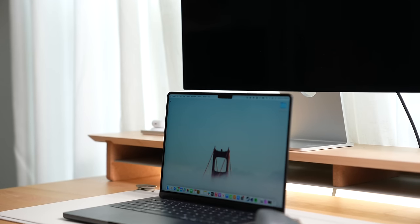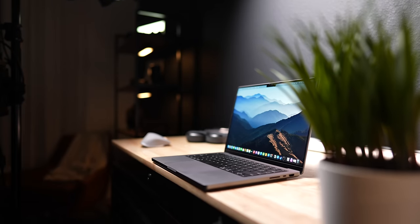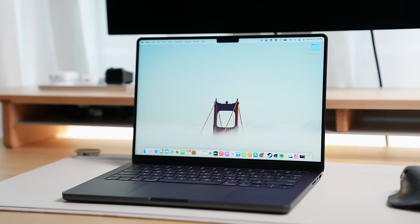This machine is meant for the type of person who needs access to crazy amounts of power on the go — where getting things to process, load, render, or compile faster means they can do their jobs faster or better. That was already how I felt for myself with the M1 Pro MacBook Pro. But if you're that person who needs that level of performance, you should get the M3 Max MacBook Pro — it's fantastic. If you're anyone else, and that means most people, look at one of the lower-end MacBooks instead.